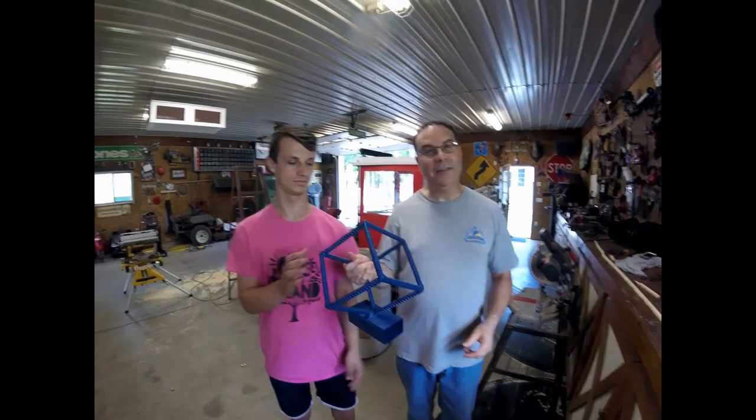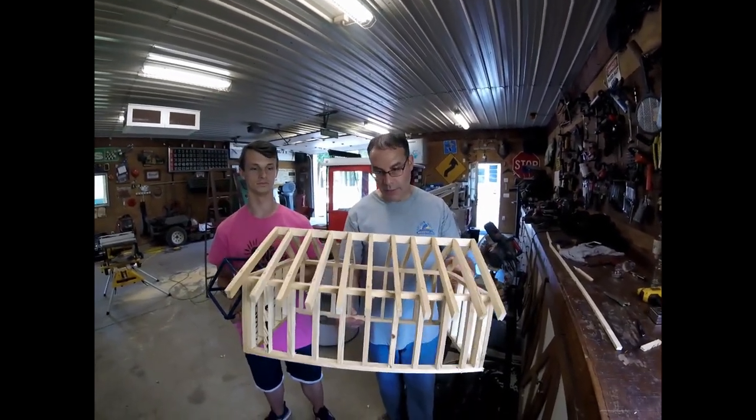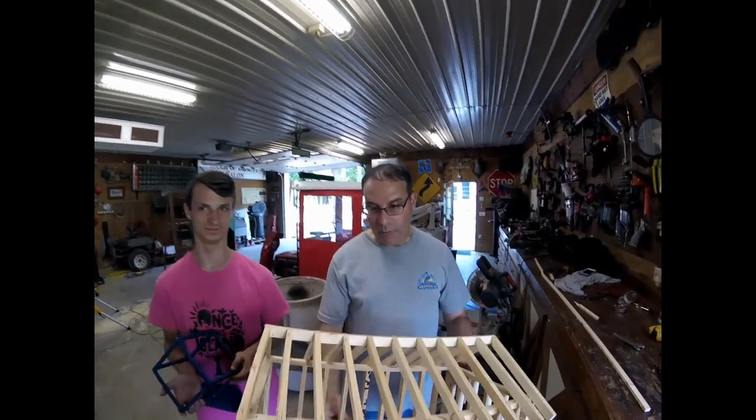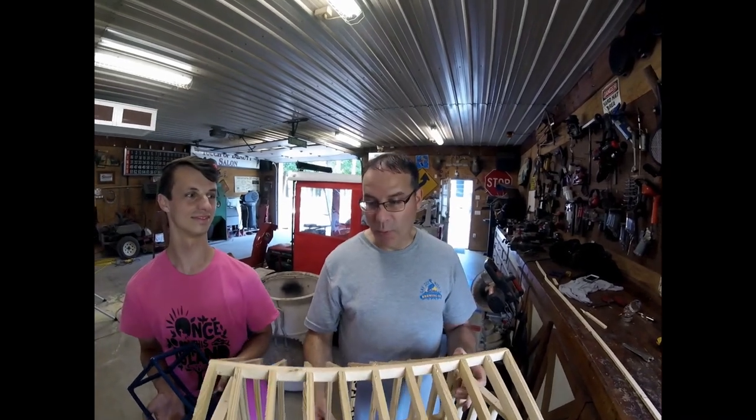Today we made a redneck rebar metal art piece and we learned how to grind, weld, and cut. And here it is - a perfect cube on a base. And we painted it. Then we did some woodwork as well. We learned how to build a frame for a textile as well. So there's the frame of it. Cut the wood, make the studs, and we're good to go so far.